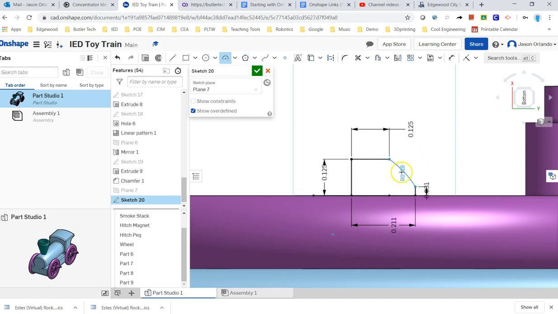Now, based on where this is when I click, it might want to, do you see, I'm not going to move my mouse, but just down and right from my cursor, there's a little symbol, a circle with a line. That tells me that if I click right now, and you can see the segment below that is orange, I'm going to get a tangent constraint with the arc I'm creating and that orange line. If I move off of that, I have to move off of it enough that it goes away. Now that's gone. Okay, if I click there, that constraint, because everything else is already locked in, is going to make my arc constrained and not be able to move. If I move it, it'll not be tangent anymore. Well, what if that's not the radius I wanted?